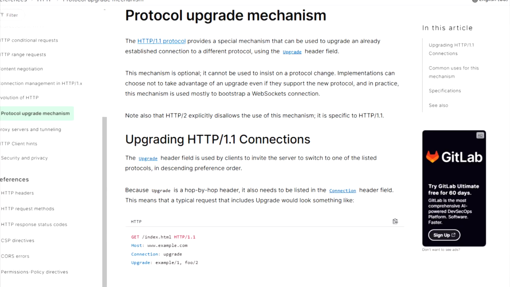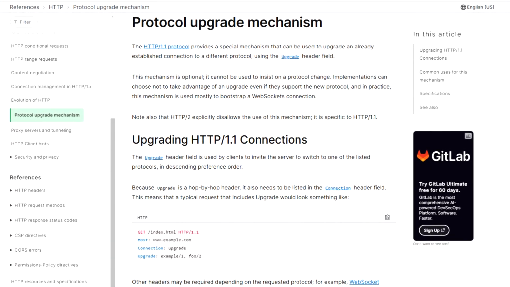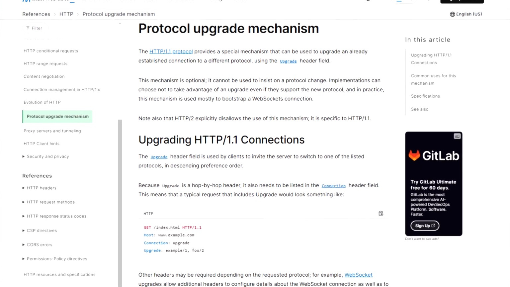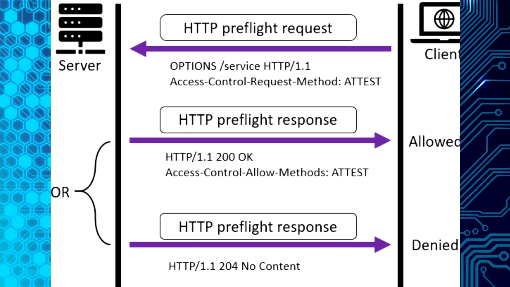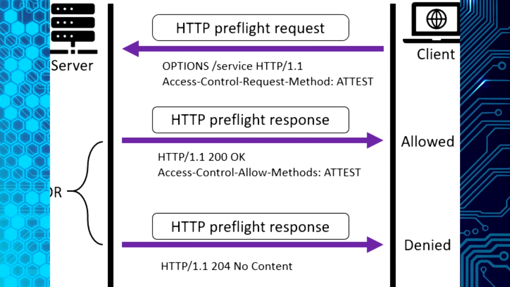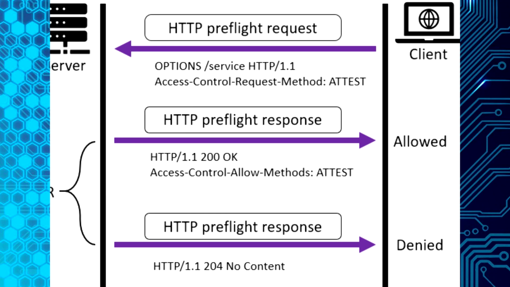A pre-flight check is a method that is used to see if the actual request can be made, and it's usually used for cross-origin connections and communication. That usually just means that if, let's say, you are trying to communicate with server B, and you are on server A, and server A has a different web address than server B, and server B has requirements for communicating with specific websites and web servers, or it will allow you to communicate with everyone.